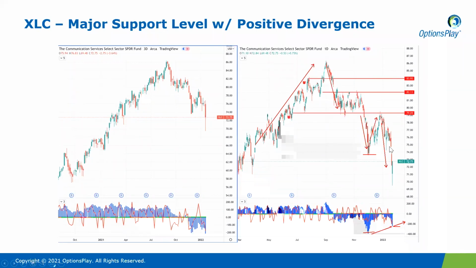In terms of key levels, I'd be looking at, obviously, the 79 area as a very major area of resistance. But in the short term, in terms of support, I'd be looking around 71. That has provided support in the past between 71 and 70. And if price can maintain above the 71 level, that does provide evidence of a continuation of this rally, maybe back to 77 and maybe even all the way to 79 or so for communications.